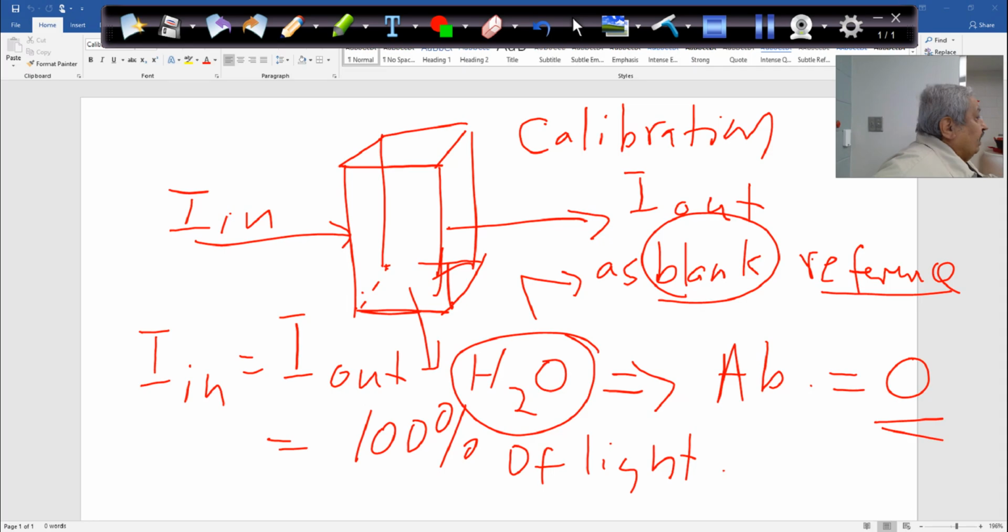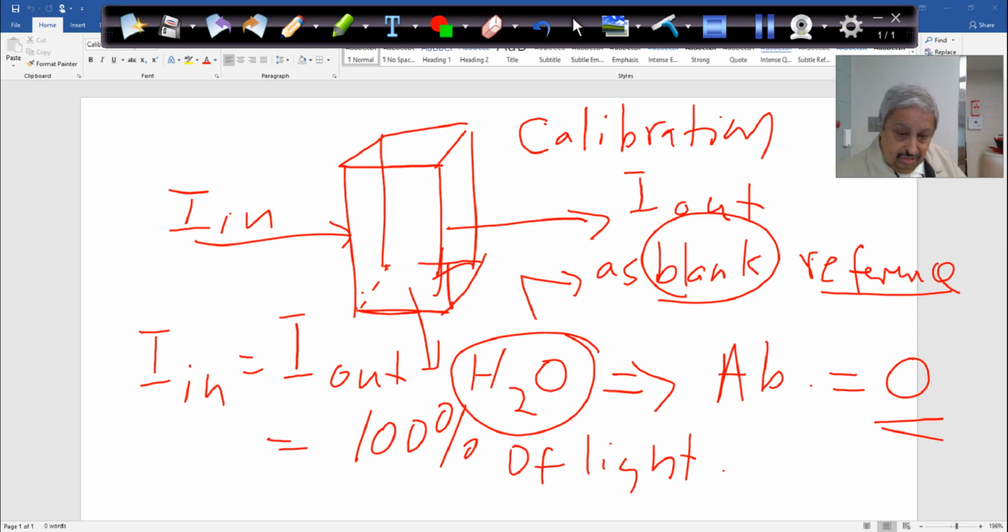If you are on it now like this, measuring your solution, you will not get good data because you did not calibrate, you did not tell the digital software from where you start. We started with intensity going in equal to going out. H2O is not absorbing any light. The light might be reflected or deflected, but it's not absorbing. H2O is not absorbing light.